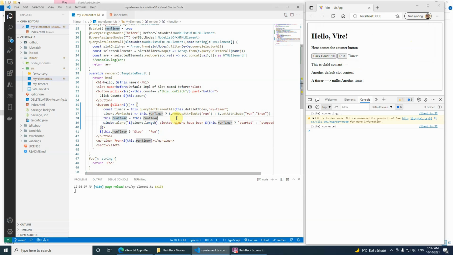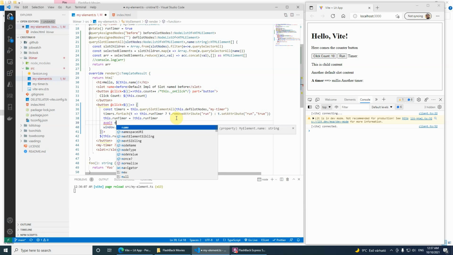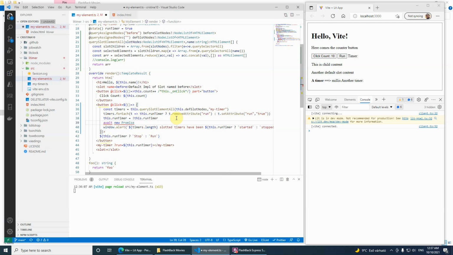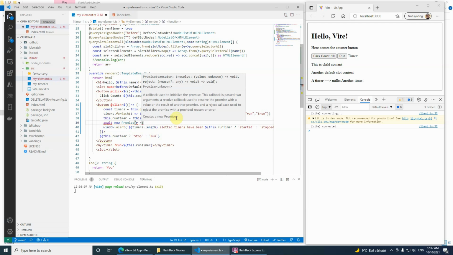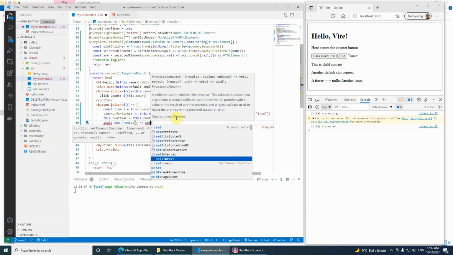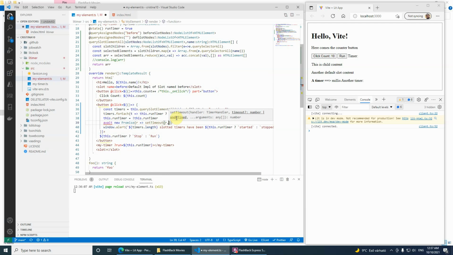If we want to give a chance for the application to really update and start the machinery, then we have to add here our await new Promise, and r set timeout, and let's just give 1 millisecond.